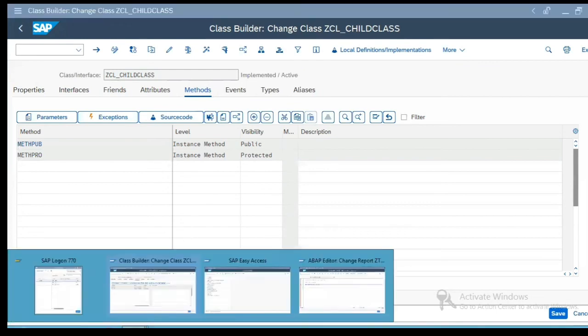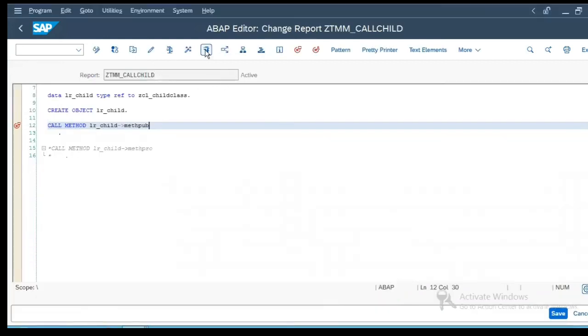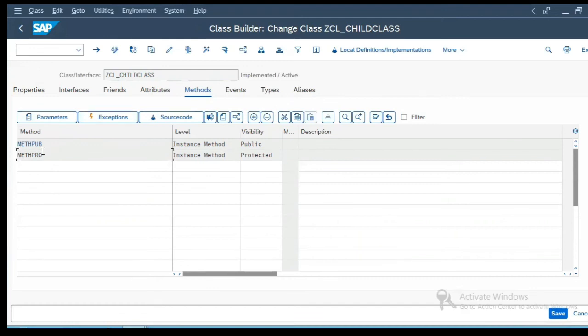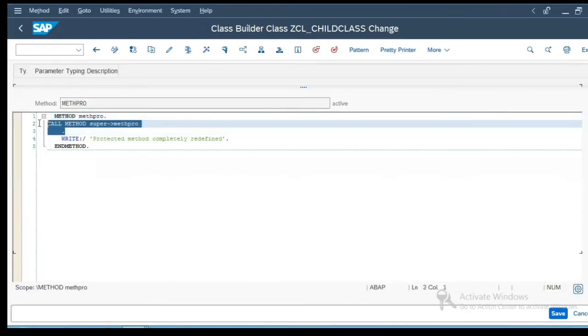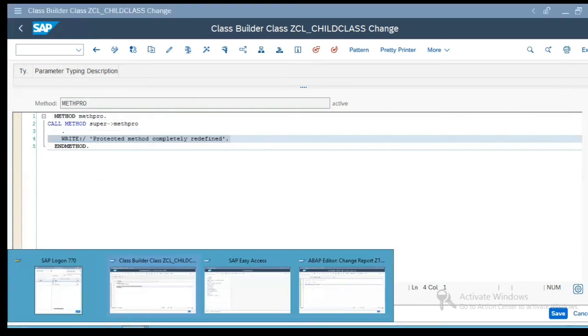So just to summarize, now within this class, within the protected method, what we have done is, we will be first calling the super method, super class method, and then we will call the child class specific code, which is this line, which is protected method, completely redefined.